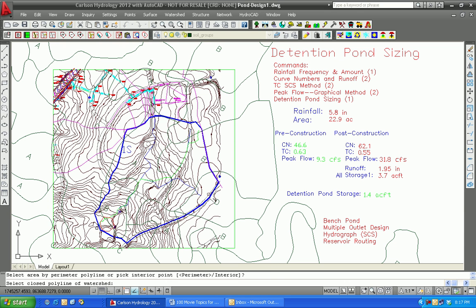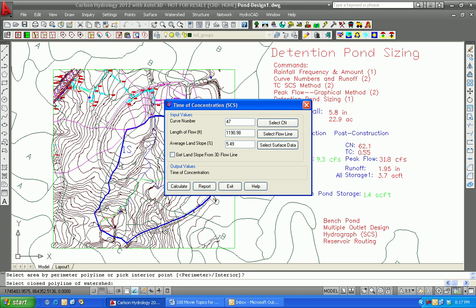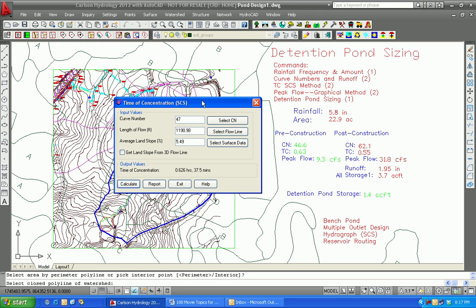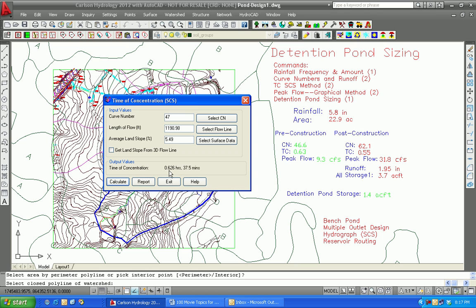Hit enter for the perimeter method and pick your overall perimeter, and in that perimeter it finds that the average land slope is 5.49%, and then you can calculate your time of concentration at 0.63 hours shown here.